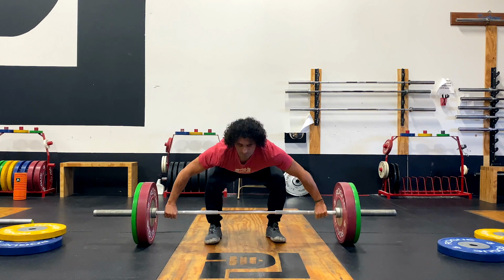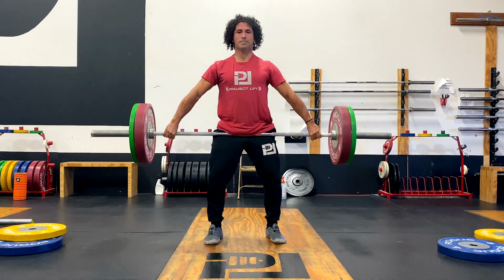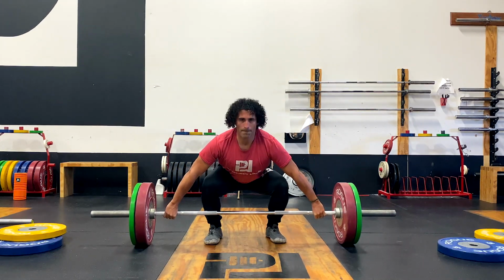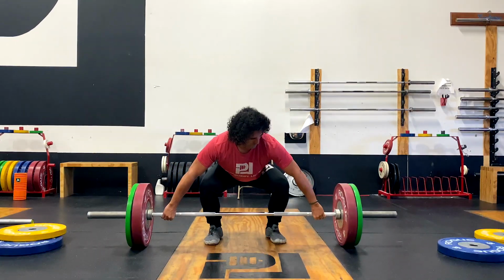And finally, another way when we use this is in complexes. So if you look at what I said during the Y section, say we do a snatch deadlift plus a snatch, perfect as a learning tool, right? We could also do a snatch deadlift plus a snatch, trying to put a little extra exhaustion on the nervous system. So we really have to focus and relax and pull everything together and get more out of a lighter weight snatch than having to push to a higher intensity. These are all when we can use the snatch deadlift.